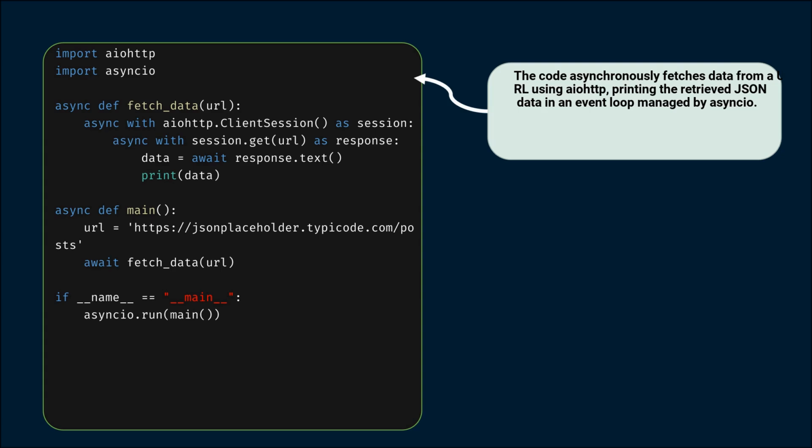Next, we use the session's get method to send a request to the provided URL. The key here is the await keyword, which pauses the function's execution until the data is ready to be processed. After fetching the response, we read the text content and print it out, illustrating how seamless it can be to handle data asynchronously. In the main function, we specify the URL to retrieve data from and call fetch_data using await. Finally, the program is executed using asyncio.run(main()), showcasing how the OS efficiently ties together asynchronous programming, networking, and high-level APIs to deliver a responsive application experience.